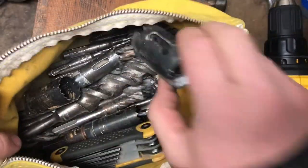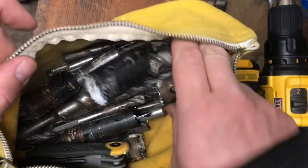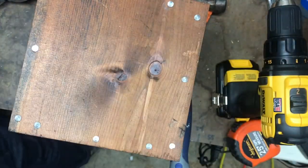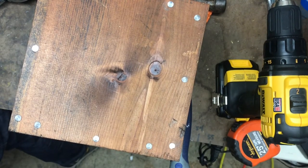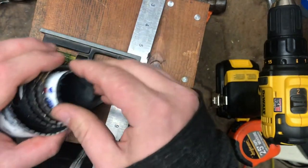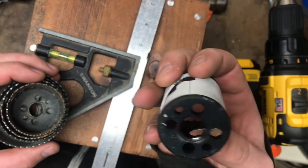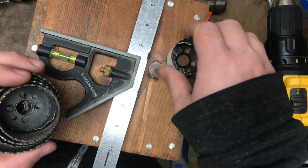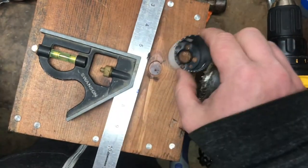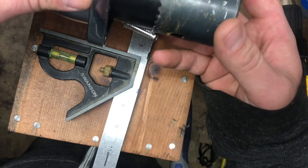Let's see what we got in here. Inch and 3/8. I know I got some bigger ones. Found them. So, what do we got here? 1 5/8. 2 inch right here. Yeah, man, that'll fit perfect.